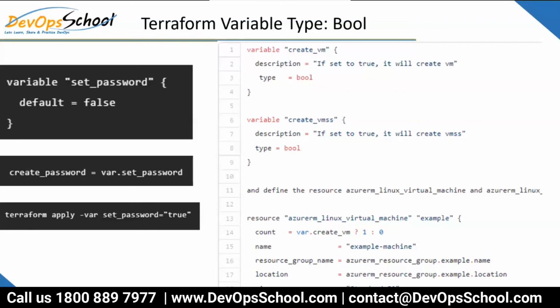Are you understanding? Okay, yeah. So count means, at the time of executing this script, when we set the value at the command line to true or false, that is where it makes the difference, right? Yeah. Okay, got your point. But if you go to the right side, we are not defining any default value, right? If there is no default value, Terraform interactive also works. When you run this program, it will prompt you because you have not defined the value. Or you can also set it on the command line.